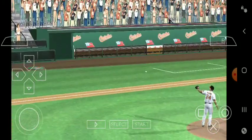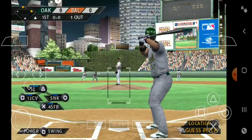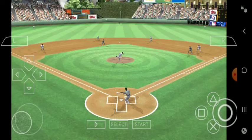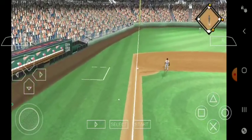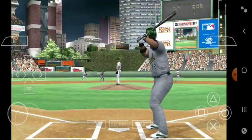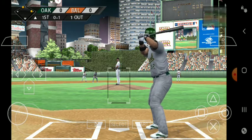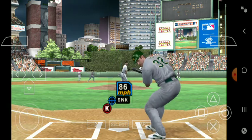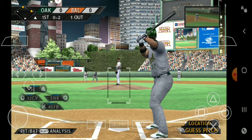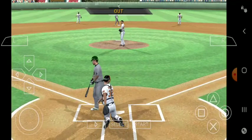Big strikeout there after allowing the first two batters in the game to reach base. Now he can maybe even shoot for a ground ball and get out of the inning unscathed. Jack Cusk will stand in — trying to beat one out but it's just foul. A late bunt attempt, but he misses for strike two. He's got to be more selective about what he bunts at up there. The fastball blew it right by him — two down.